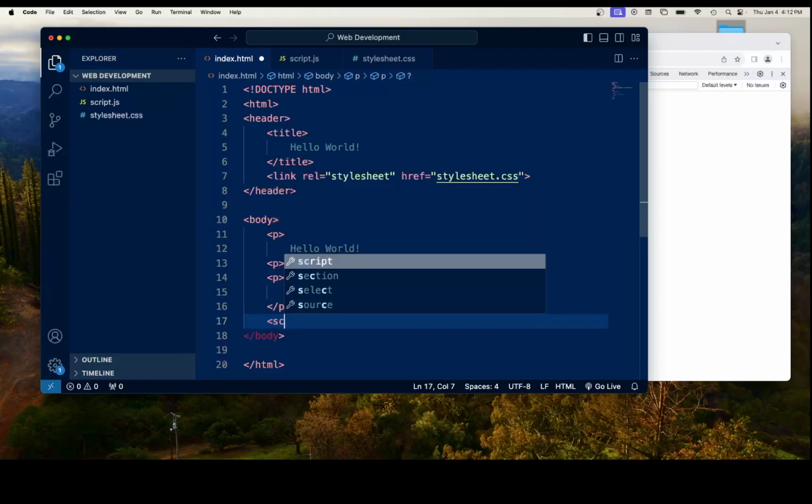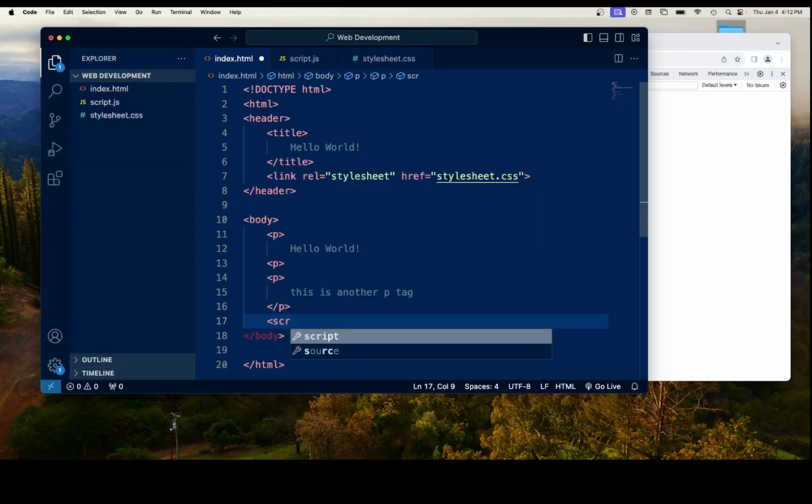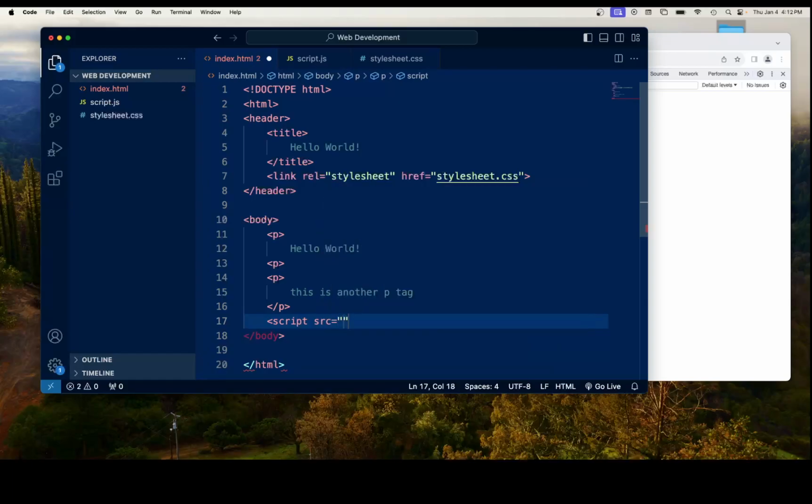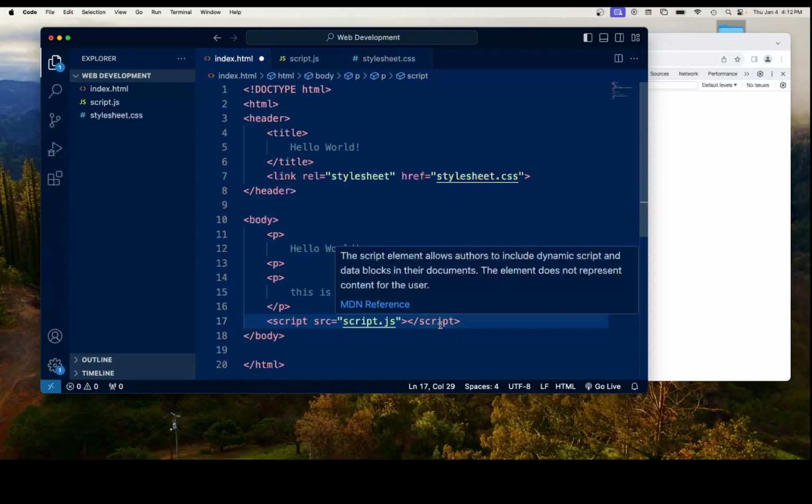And if you guessed that we have another tag for this, you're right. It's the script tag. And the script tag has an attribute src, which stands for source. And the source, you might have imagined, is our script.js file. Unlike our link on the top for the style sheet, this does have a closing tag, so we want to include that. VS Code will do it for you automatically if you just hit enter. Here is what that should look like.